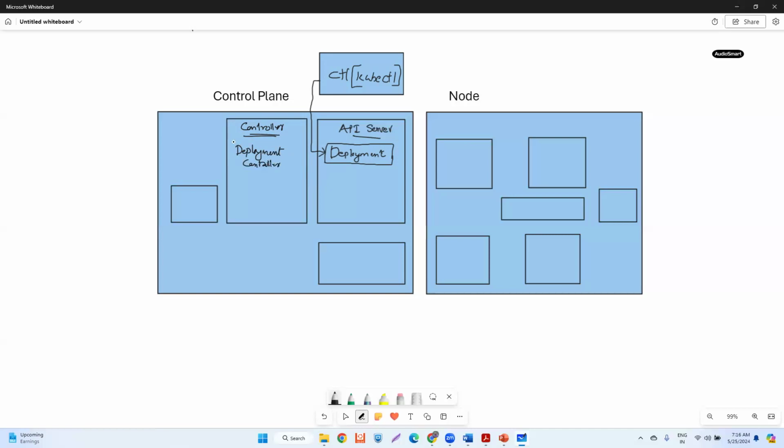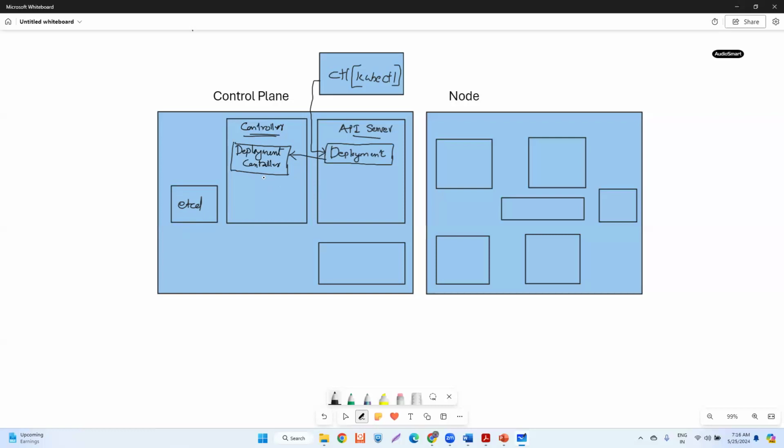This controller will get the data of this deployment. Meanwhile, this data will be stored in etcd. So it is a key value pair. So these configurations will be stored in etcd.